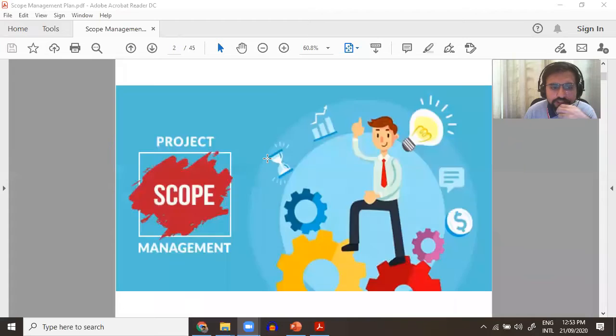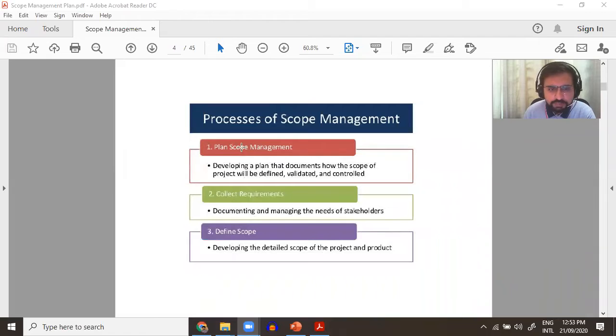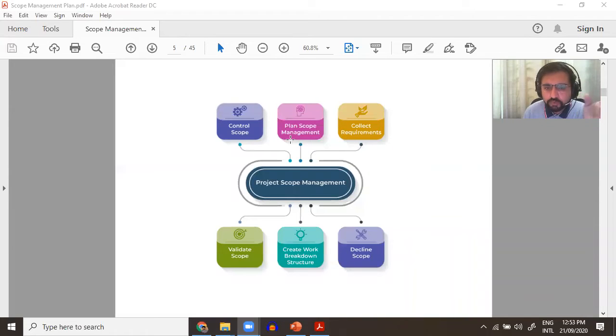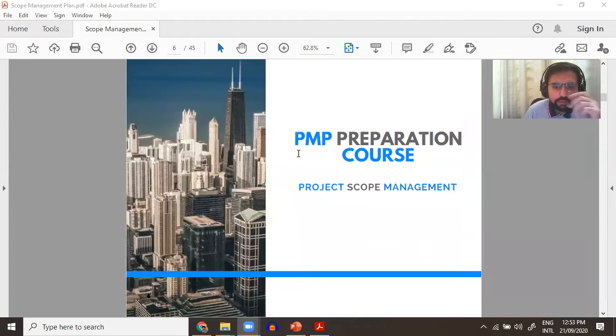This is just an analogy to help you understand it better and clear your exam, because it is very important to understand each framework according to its domain. So let's go through the notes and review project scope management, and specifically how we can follow these scope management processes. We have all these processes: plan scope management, control scope, collect requirements, validate scope, and create WBS.